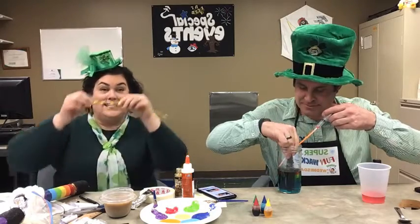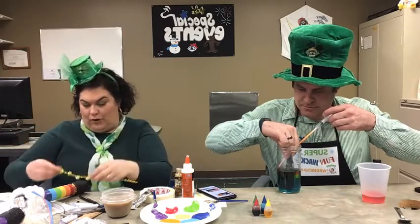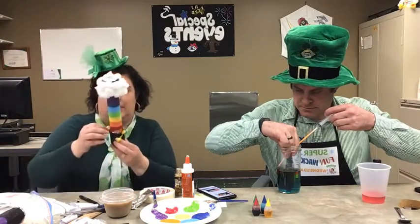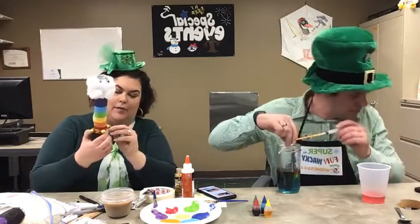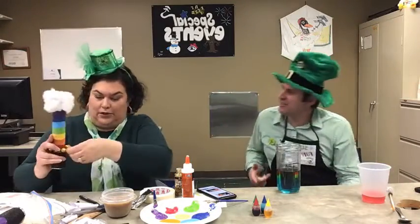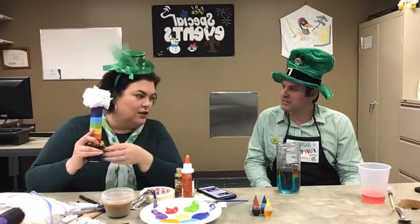So, they say to take this pipe cleaner and wrap it around the bottom of your stick here. And they say to glue it, but I'm telling you, you don't need to glue it, because at the end, I mean, you can just, oh my gosh. Is that not the coolest thing ever? Do you think we can move that to the camera?